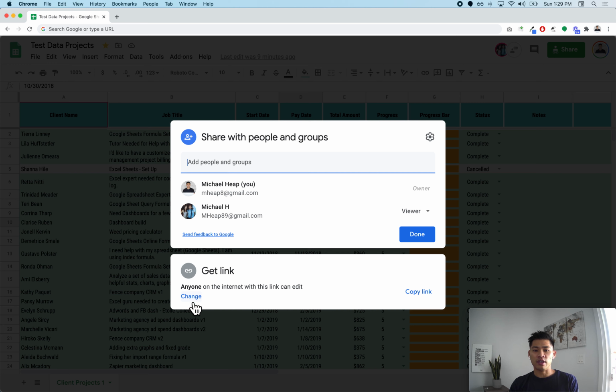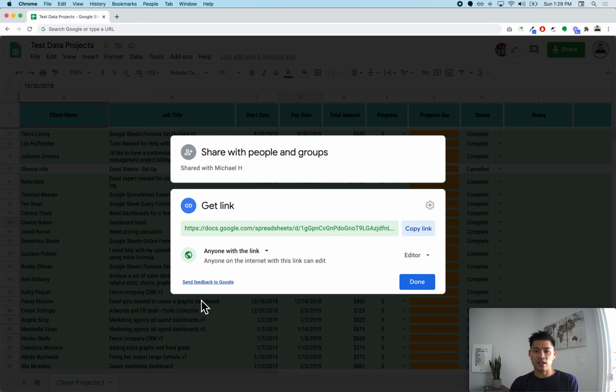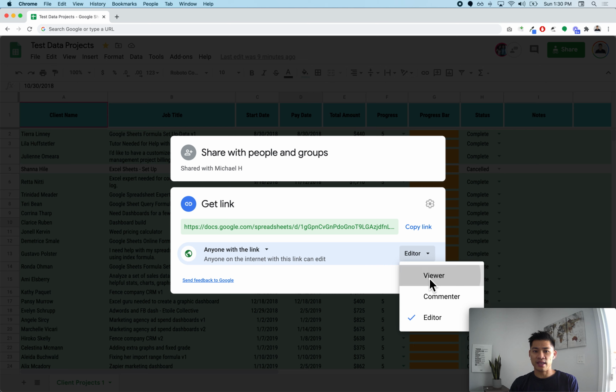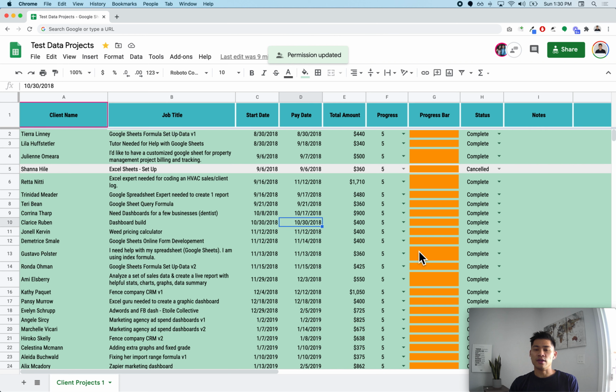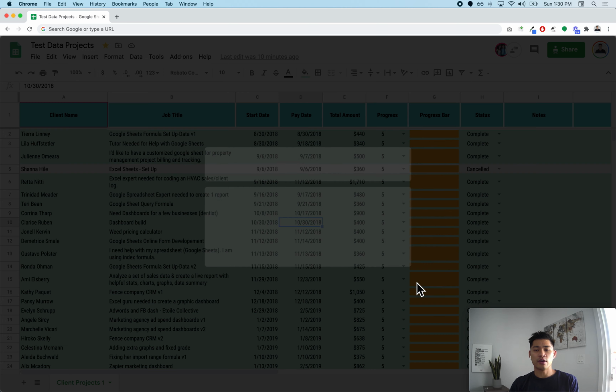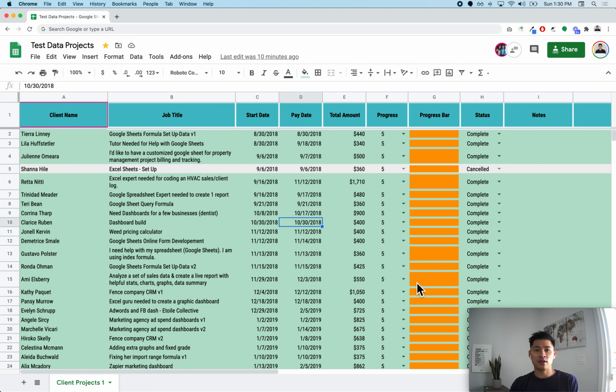Now, if you've given this link out, another thing you can do is go back and change this setting one time, because the link that you give out isn't going to change to a different one, right? So let's say you gave this link out once as a viewer, and then you're like, oh, now I want everyone who currently has this link to be able to edit it. You can just go here one time, change it to editor. Now everyone who already has this link is going to have an upgraded access level. So this is basically how you share Google Sheets or any Google Drive files with anyone.